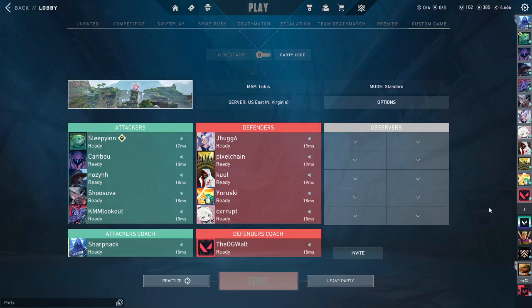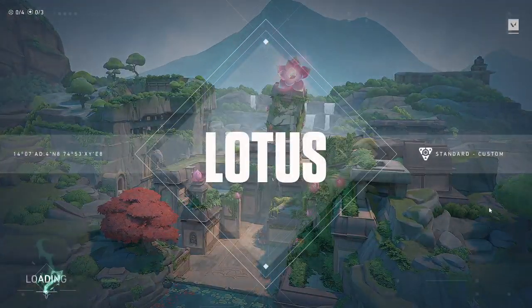The first match is on Lotus, so remember, they're going to play two games, so they can either win both games or tie 1-1 or lose both games. Hopefully for our Springfield Wildcats, they will win both games. But here we go for Game 1 at Lotus.